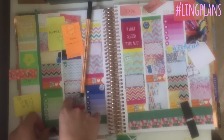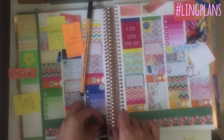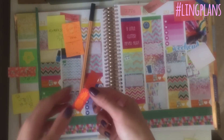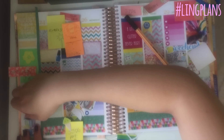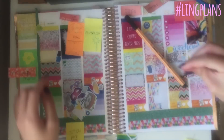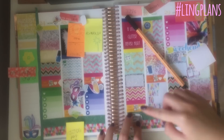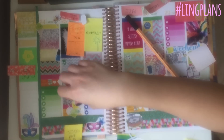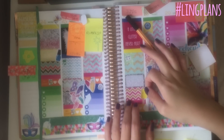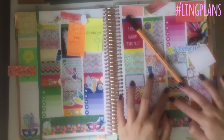It's from Laura by Laura, the same as the flamingo one last week and the watermelon the week before. I'm actually using a bookmark magnet to cut the washi tape because I forgot where my ruler was. These stickers aren't actually stickers — they're just printed things I printed on my computer and I'm using glue to stick them in. I cut them out before I started this plan with me, and I'm just finding spaces to add little cute embellishments because I think they're so adorable.